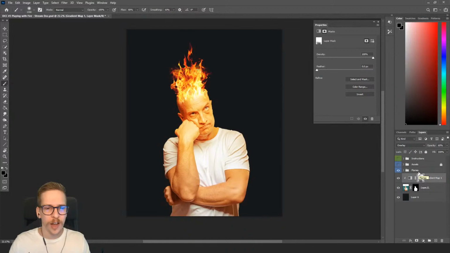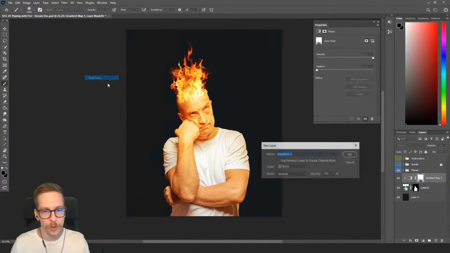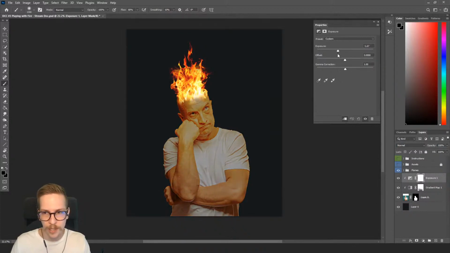From here, I want to create a little more drastic shadow. So I'm going to create another adjustment layer, and this time I'm going to do an Exposure layer. So I want to clip that to my layer stack as well. And what I'm going to do here is just darken down the exposure setting. We're going to be editing this with a mask.